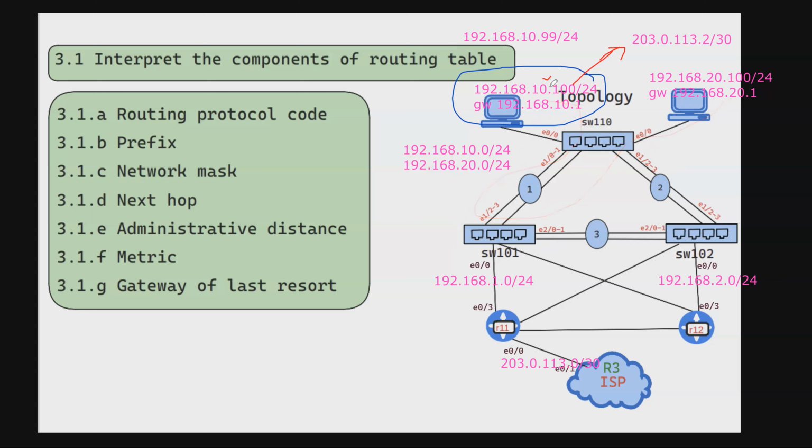So you can see two communications so far: local communication within the switch, and even the local communication with respect to the layer 3 switch, where you had to find the gateways for the VLAN. But what will happen if the source is this IP and the destination is this particular IP? In that case, this switch will tell, oh, I don't know how to reach 203, I can go to my gateway. So now it will send the query packet to the router.